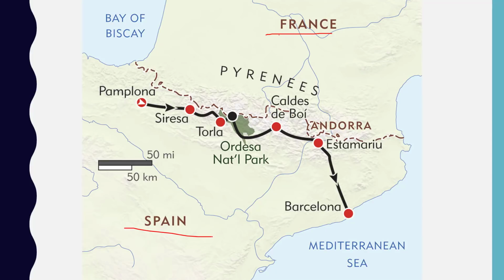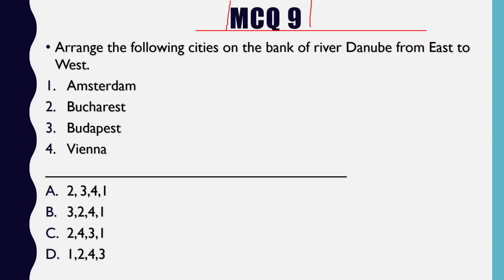Now, if you remember in the first video, if you already haven't watched the first video, I strongly suggest that you do. Lot of information there. In the first video, we discussed that the Bay of Biscay is between Spain and France. So near the Bay of Biscay, you will find these mountains, Pyrenees Mountains, and these mountains act as a natural border between France and Spain. This is the reason why you don't really see a lot of land battles between France and Spain. Usually whenever these countries have fought a war, it has been a naval war in the Mediterranean Sea or the Bay of Biscay.